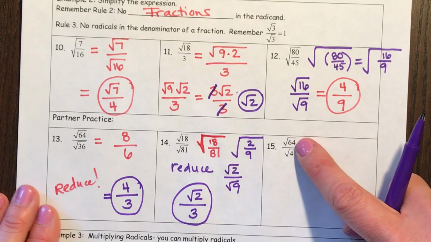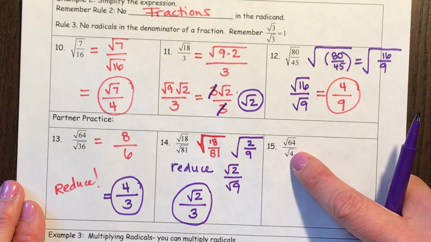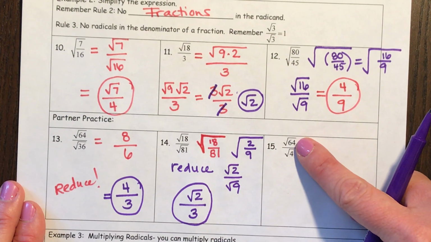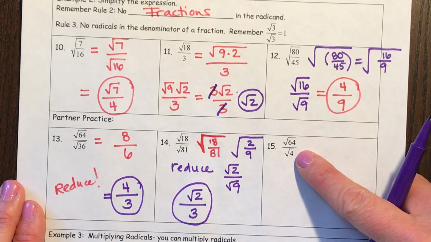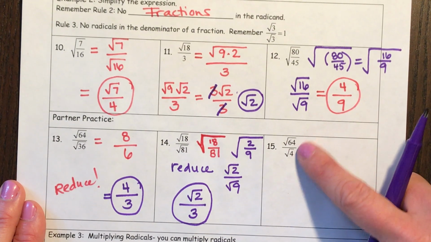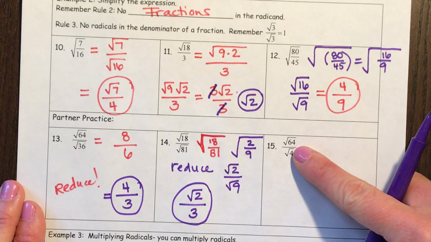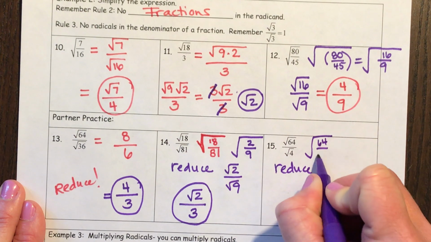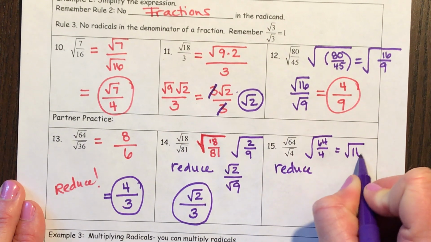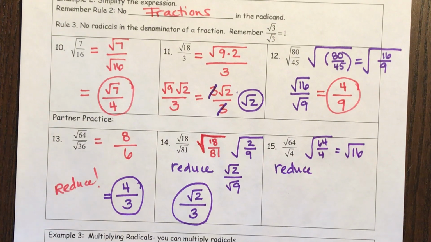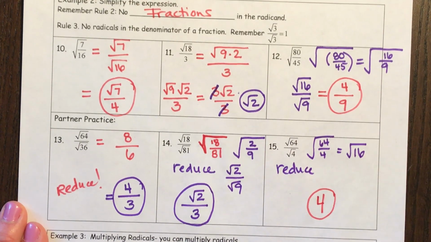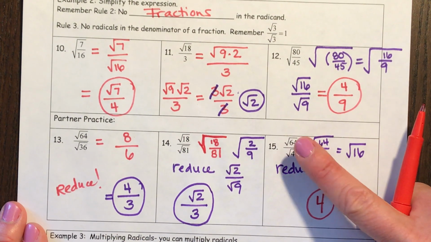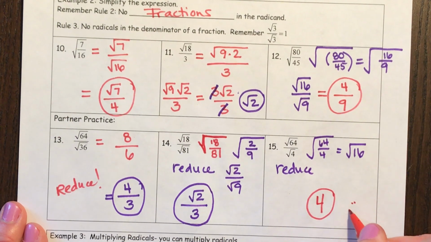Okay, now 64 and 4. I reduce these. 64 is divisible by 4, isn't it? Aren't these both inside of the radical symbol? Yeah, they are. How many times does 4 go into 64? Since they're alike in terms, I can reduce. What is 64 divided by 4? It is 16. And what's the square root of 16? It's 4. Check it. Take the square root of 64, get that decimal, divide by the square root of 4, get that decimal, divide them out, you get 4.